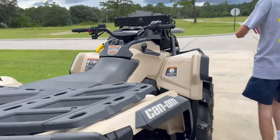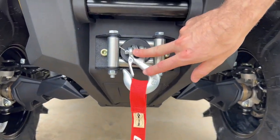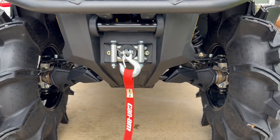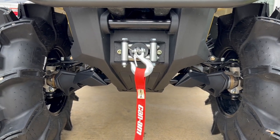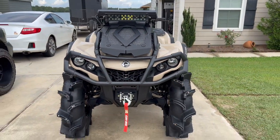Coming to the front, I got some stuff I want to show y'all. It came with a winch, but unfortunately it came with cable — the cable is terrible. I took it out already, put it back in and it sounded awful, like it wanted to die because it's all bunched up. I got synthetic rope right over there, I just got to find time to put it on. I'm going to get rid of that small hook too and replace it with a new black hook.